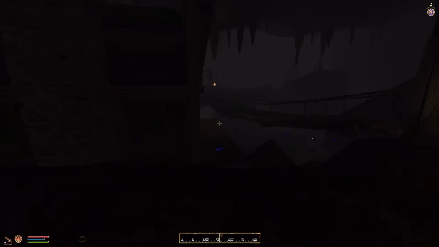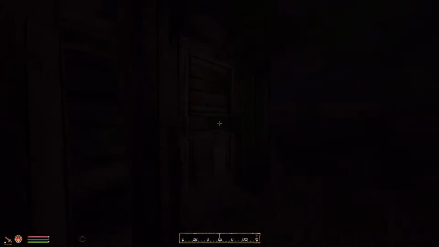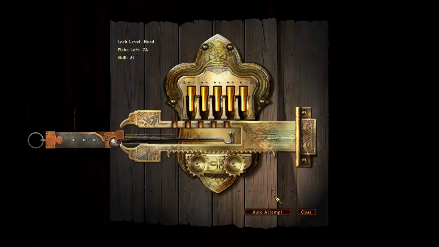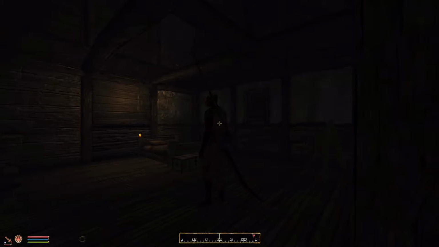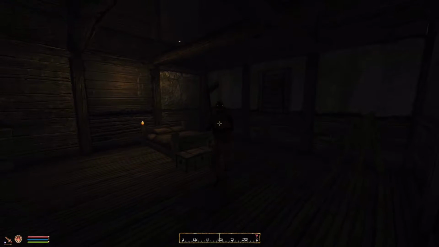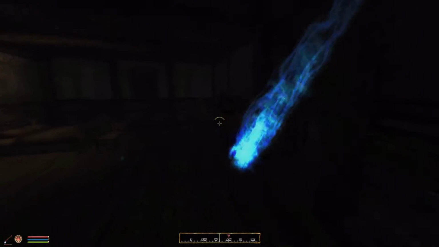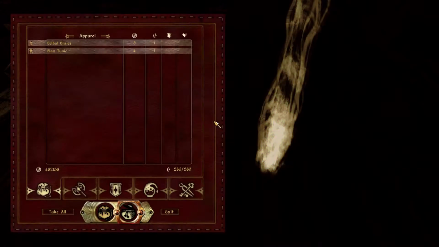Don't suppose there's anybody else around here. No, I pretty much cleared out the whole place. I need to take a look at each side of these huts or whatnot. A private attic. Oh, you know what? I'm going inside. Argonian laborer. Oh, geez. Why? He was attacking me with a rake.